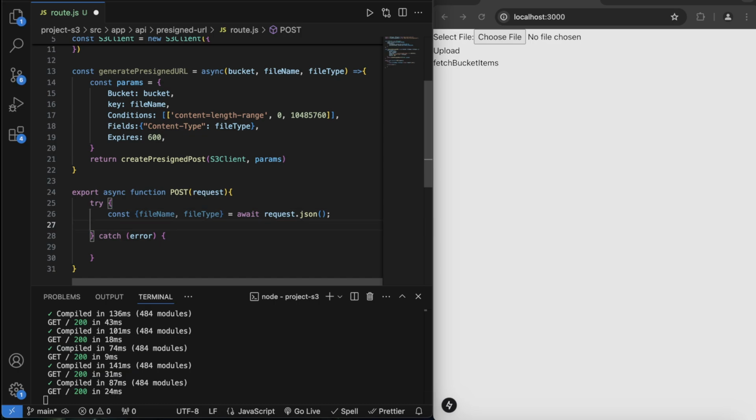So now we want to give it some error handling to ensure both the file name and the file type are provided.